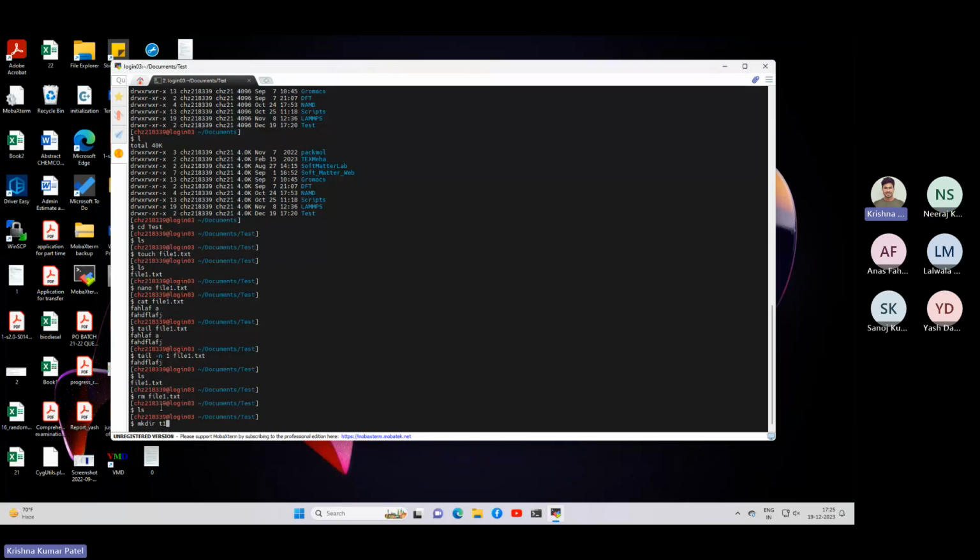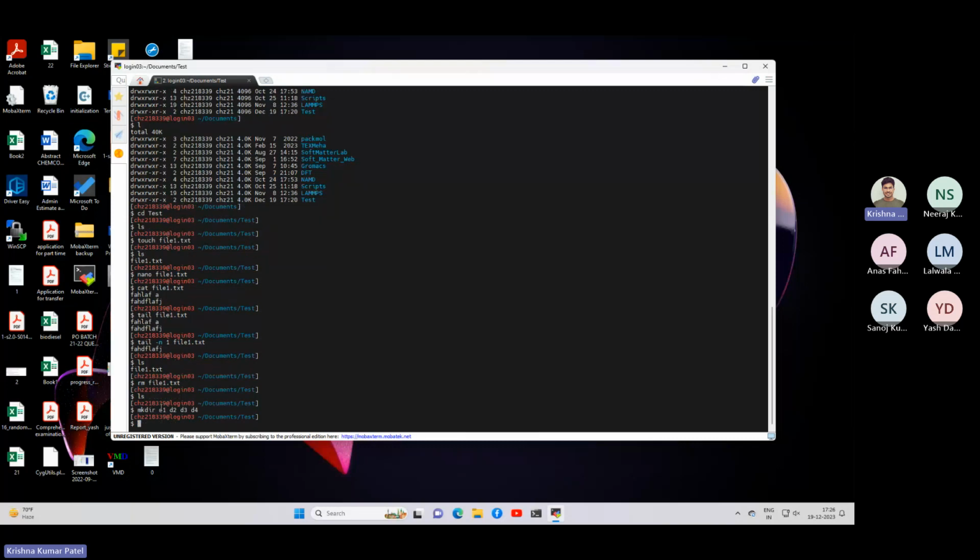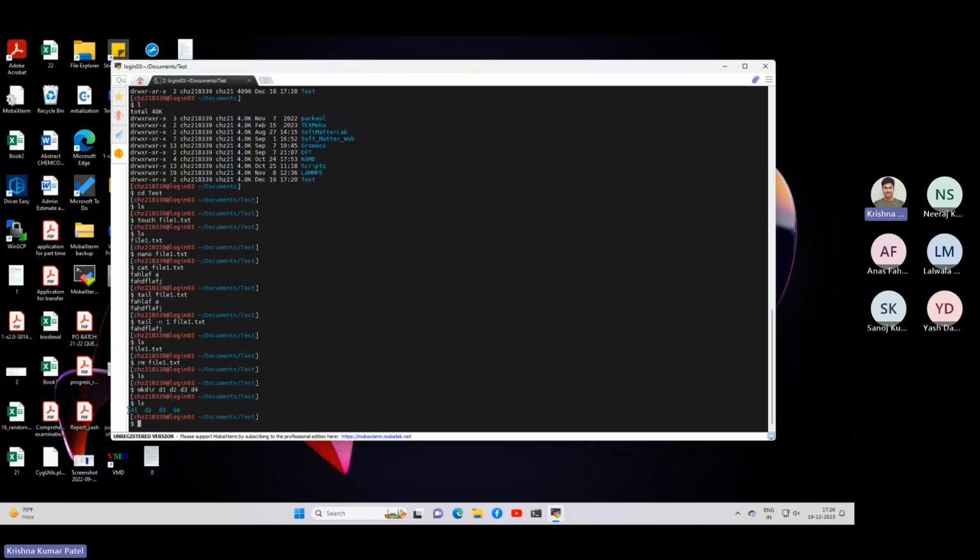Yeah. I'm gonna create one directory called D1. I'm gonna create D1, D2, D3, and say D4. Okay, so I have created these 4 directories, 4 folders, and I don't like any of them. I want to just remove all of them. It's just too much clutter for me. What I'm going to do is I'm going to say rm -r, and then I'm going to say d.